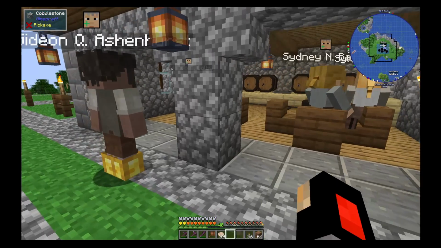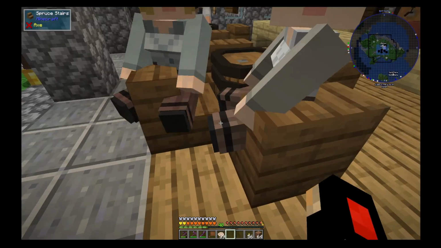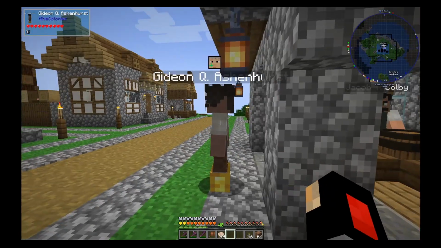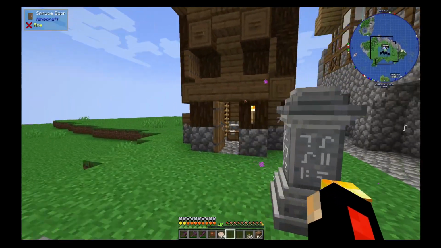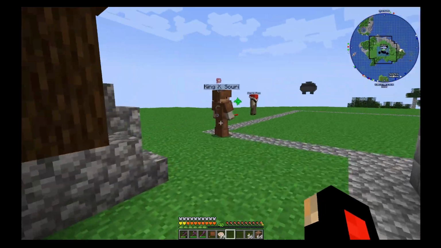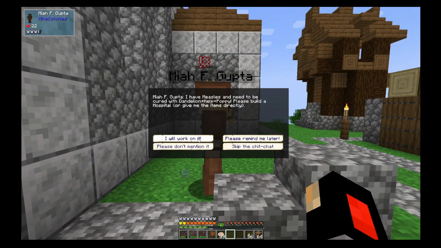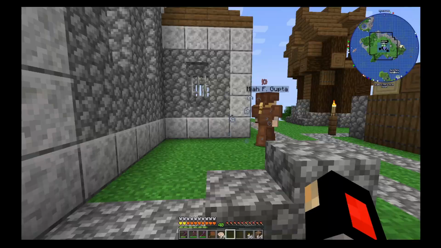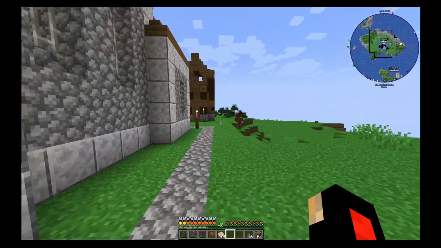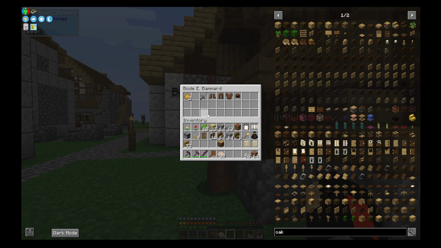So the golden boots are better than the one with, for instance, that's iron boots, I think, and we have leather boots over here. So these ones aren't as good as those two. We had a couple more sick guards. That's him. Let's see, we have one over here. That's nice. And we have the third one over here. We can use shift right click, then we go straight into their inventory.